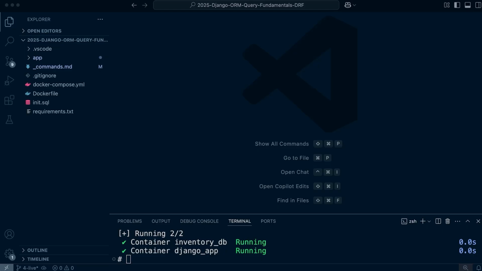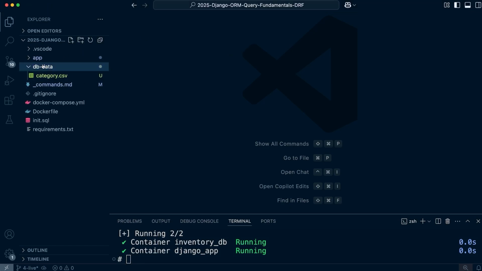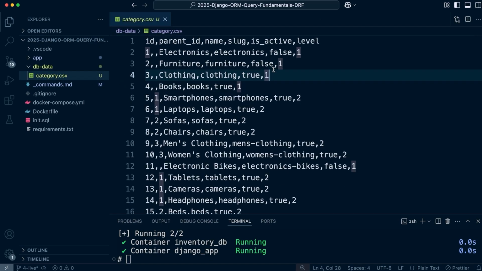Importantly here is that I'm going to need to make this data available in my Docker container so that the Postgres database on initialization can access the data and insert it into my tables. Okay, so go ahead and create a new folder. I've called it DB data. I've created a new file and I've changed the format slightly from what our AI friend produced.